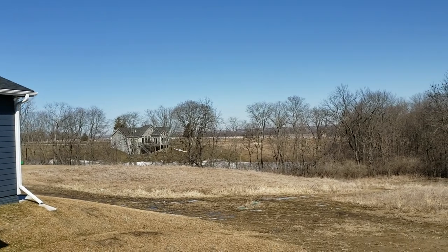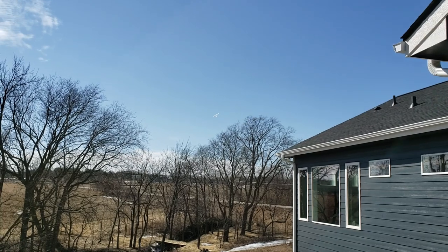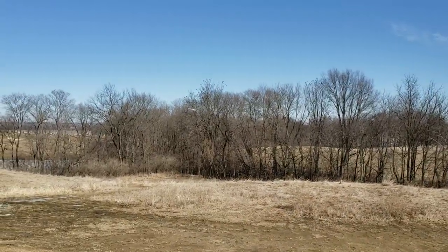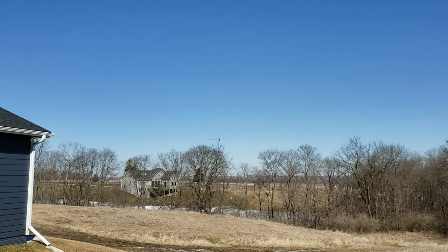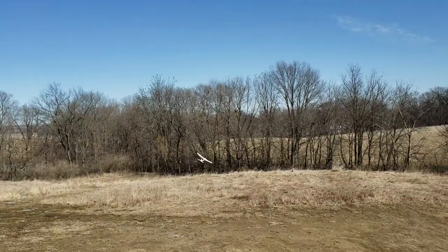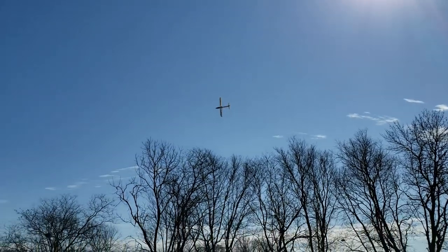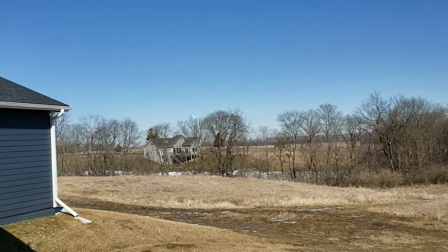It seems to be doing alright. Trade me spots, camera crew. It is a good flying plane — other than that fluke, I would assume it was probably just a gust of wind that came around the house. That thing looks good. If it was four channel I think it would be a little more desirable; if it had full-length flaperons that'd be pretty cool too. See the wings flex — that's a little disappointing but not a big deal.